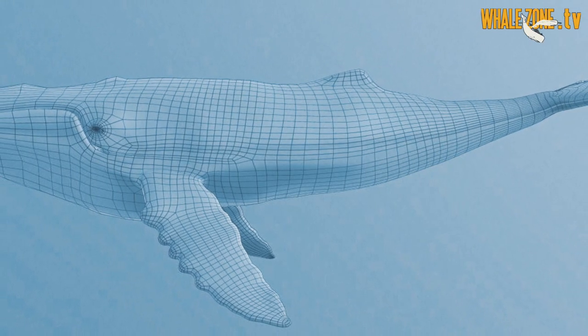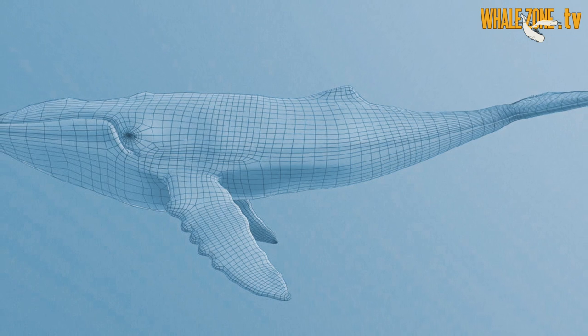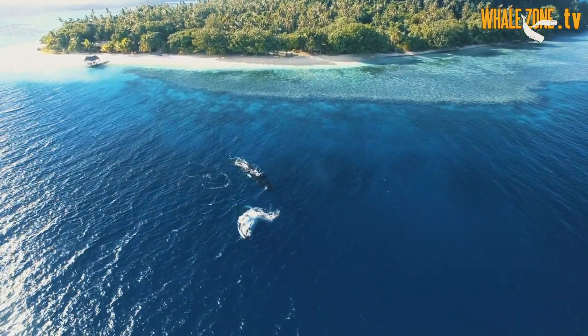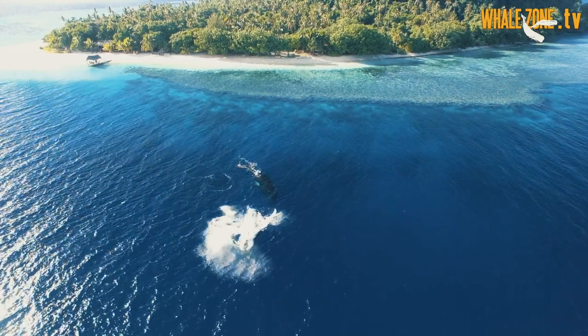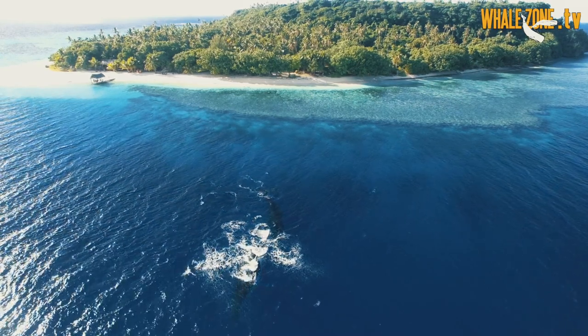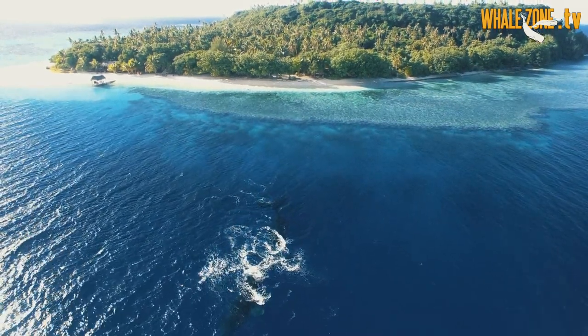Humans were also inspired by the flippers of the humpback whale, using them as a design for the wings of an airplane. Cetaceans are also known for flipper slapping. It's believed this is a form of non-verbal communication where the flipper is slapped on the water surface during mate displays and social touching.